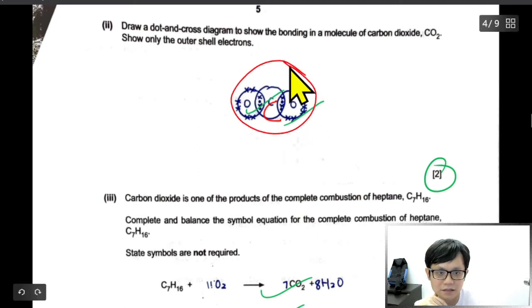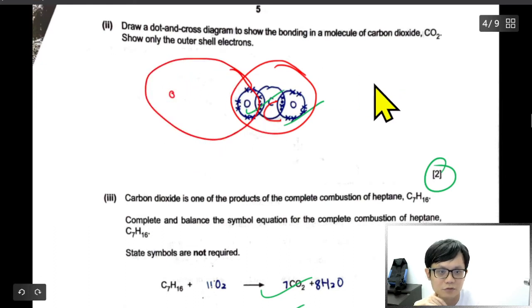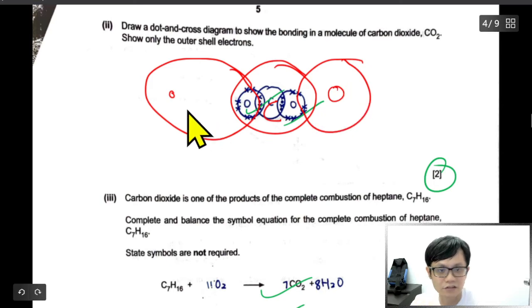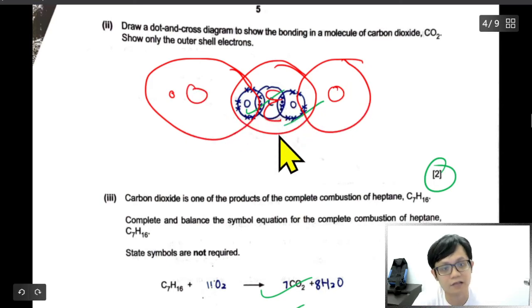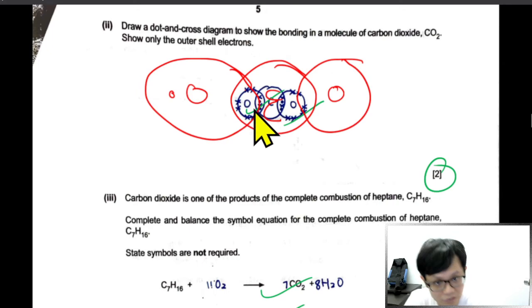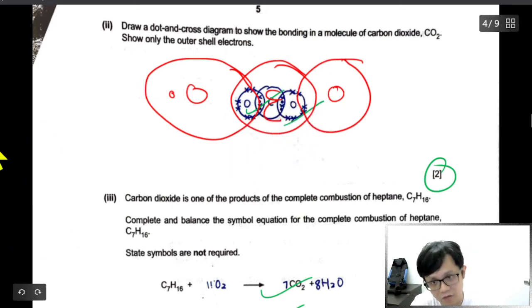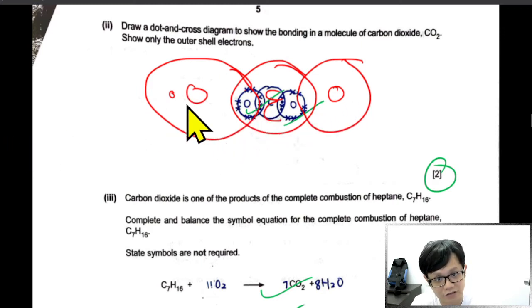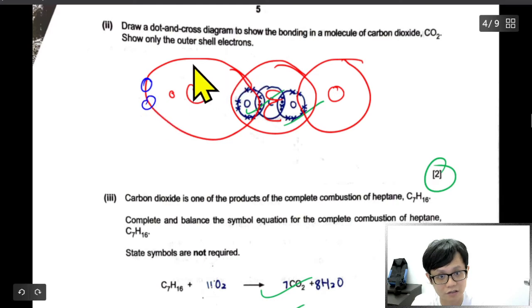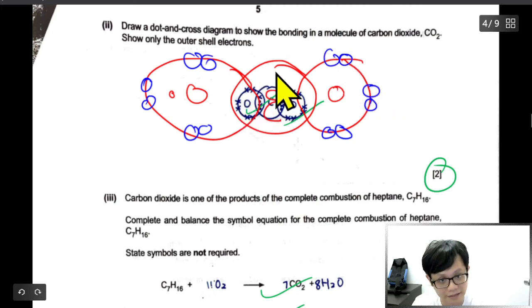The bigger one is easier to see, the space is so big. It's supposed to be drawn big, so that it's easy for the student to draw and easy for the examiner to see also. This one will be correct, but in most of the books I see, for the negative electron, they usually draw a dot, 0 0 0 here. I don't know, but if you look, you usually see books do it like that.